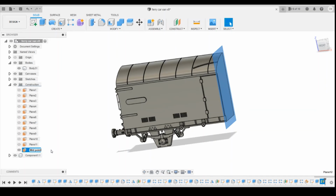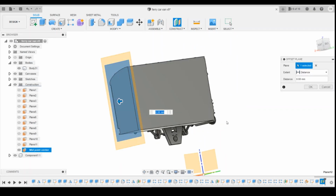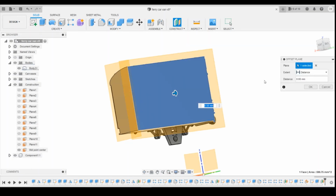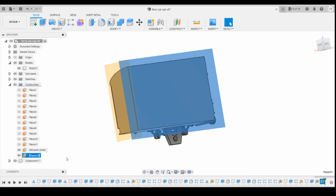midpoint center, and then I'm going to create another one on the rear face here, another offset plane on that rear face, and then midpoint horizontal, so that I know that that's down the wagon.